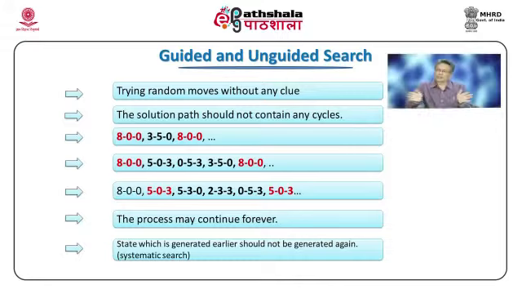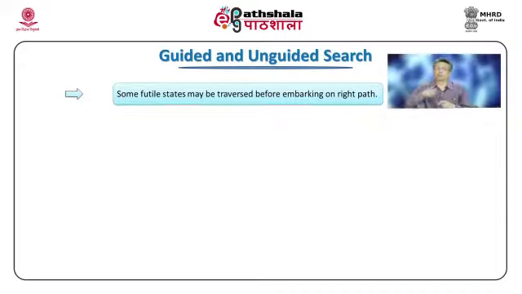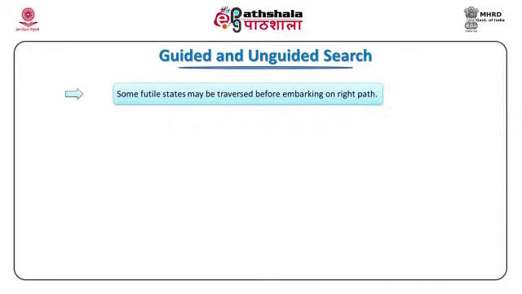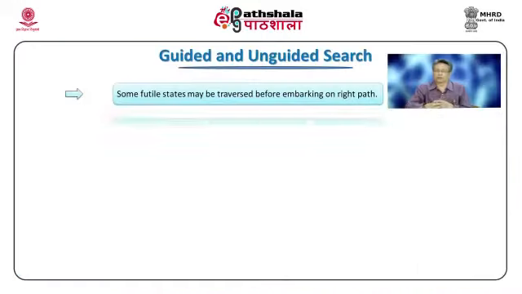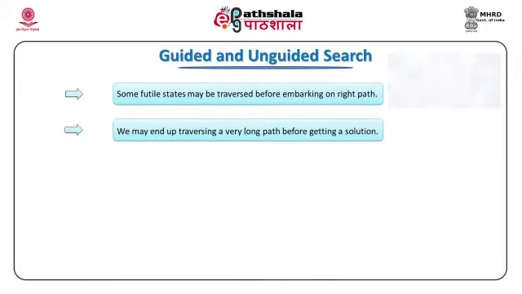And in fact, you should explore everything in a systematic way. And it is quite possible that you travel some futile, useless states. You just try in that direction, could not solve the problem, come back and try some other direction. That is quite possible, and that happens in our manual case as well, and the program is probably doing that as well. So, we have seen some other examples earlier where we have clearly stated that this is the solution, and we say that the program is going to do it that way. But believe me, when you write the program, it may try futile paths and then probably embark on the right path.